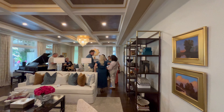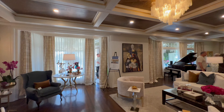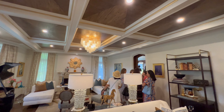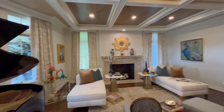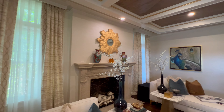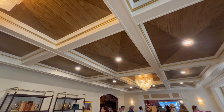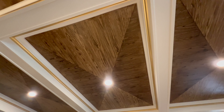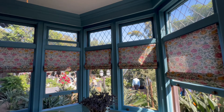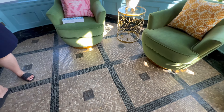The formal living room has been meticulously crafted to exude elegance, charm, and approachability. It beckons guests to linger, drawn by the allure of the original carved marble fireplace, stunning views, and a cozy ambiance adorned with luxurious fabrics. This flooring was done when the showcase house was done in 1996.